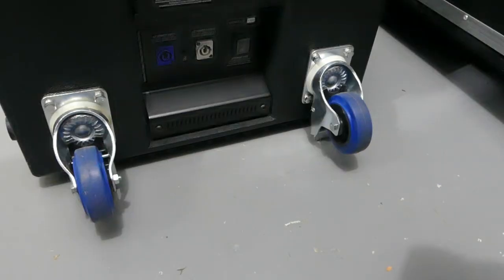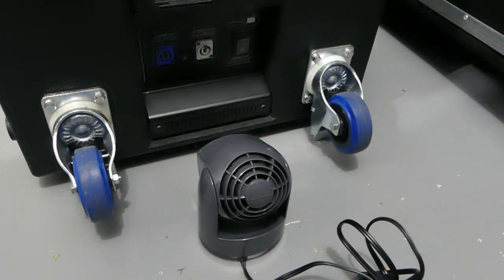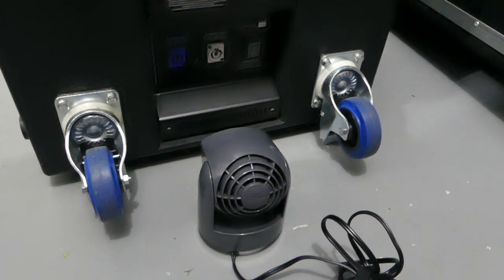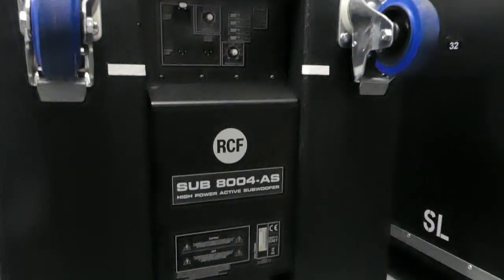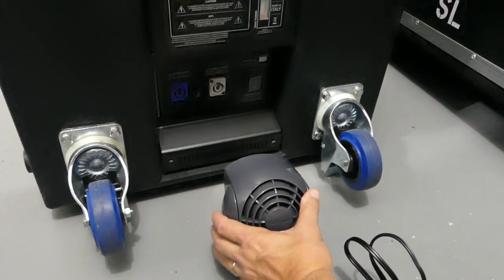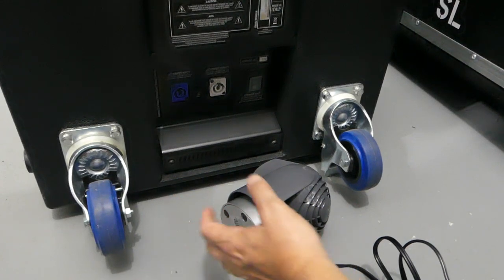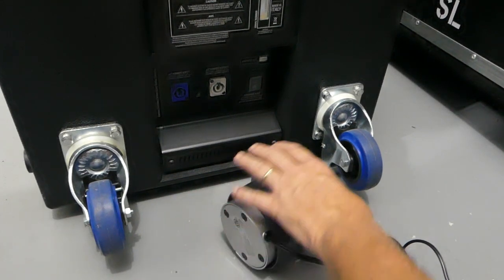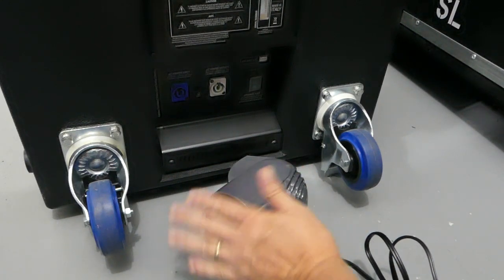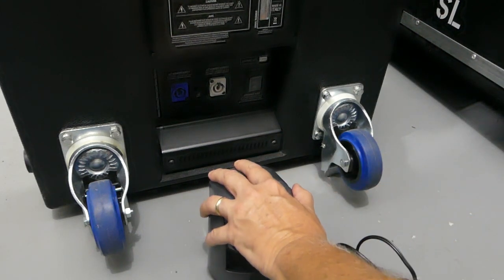All right, my plan is also to use these fans to keep the sub cool. Air comes in down here at the vent and it exhausts as designed right up here at the top, this top fin up here. And what I may end up doing is taking some Velcro. I'll probably cut out a small piece of plywood that's bigger than this base, get some Velcro, attach this fan to the plywood, get it a bit more stable. But I think this is going to work out real well.